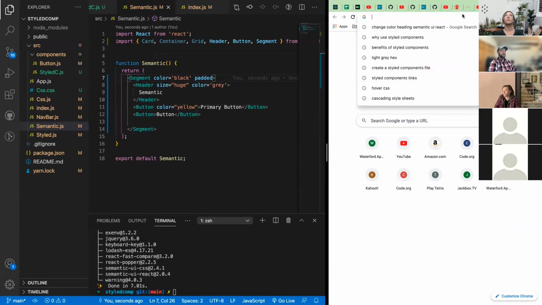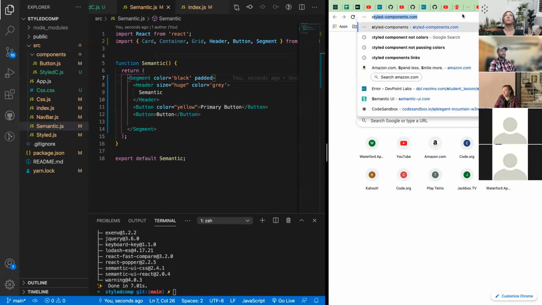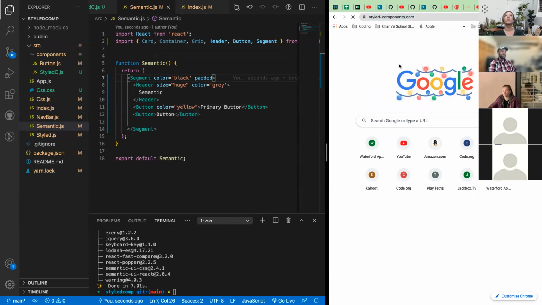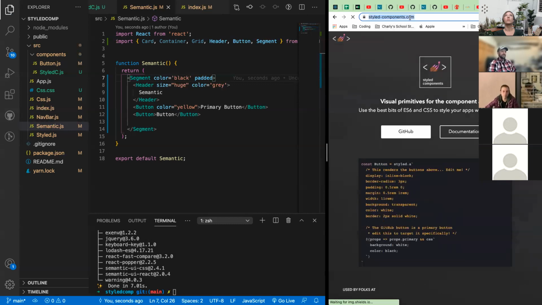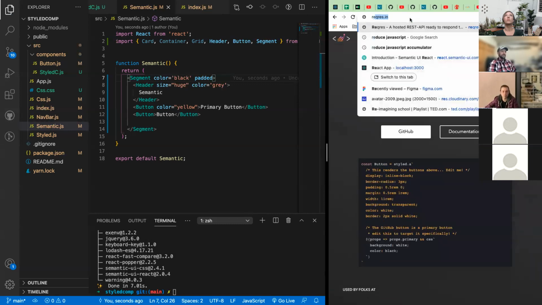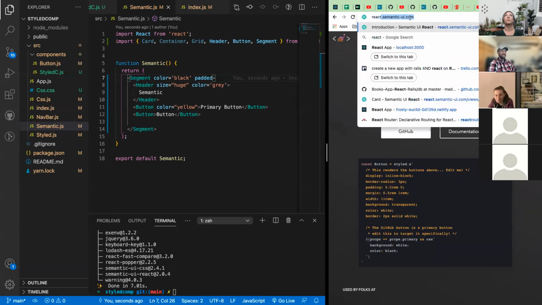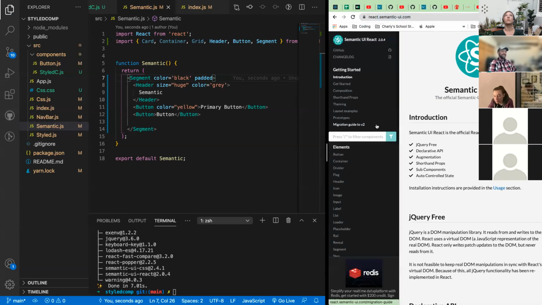Whoops. That scared me for a second. I was like, you guys are going to see my previous searches. I'm freaked out. I'm just kidding. Yeah, Semantic UI. No, I did have a moment of like, what have I searched for lately?